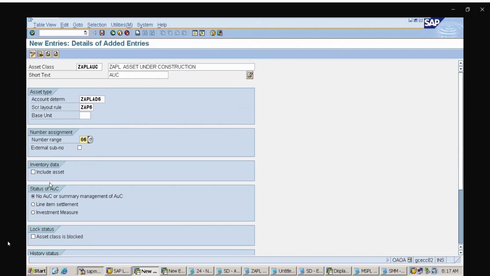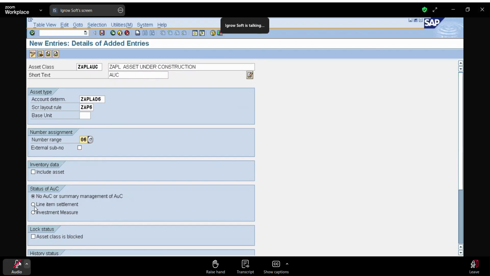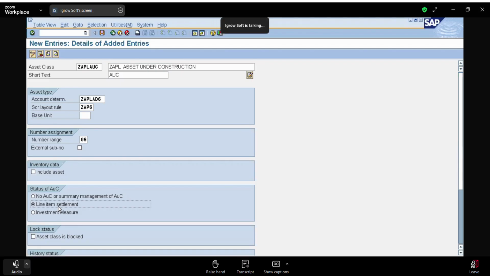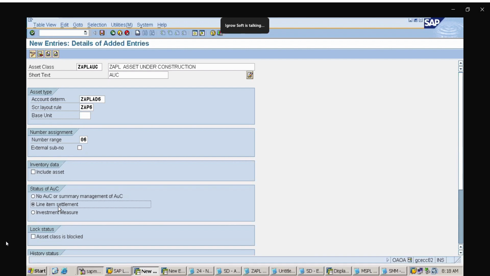It is AUC, so you have to select this one: line item settlement. It means finally the AUC will need settlement to the main asset. Because there is a difference. AUC is not permanent, right? Building, lifetime it is building only.